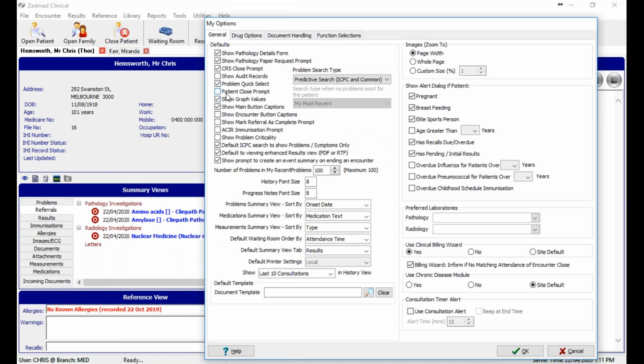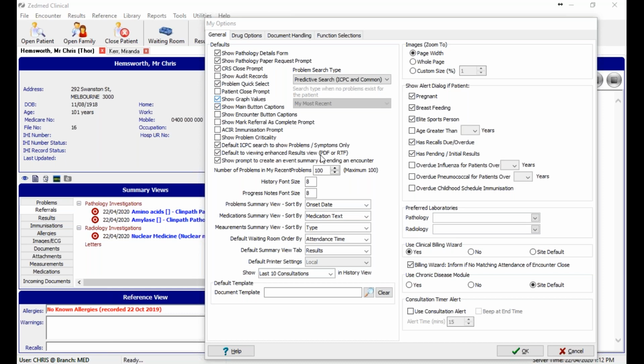If you normally have multiple patients open at the same time, you will leave that unticked, so you can have multiple patients open at the same time. That's the patient close prompt.